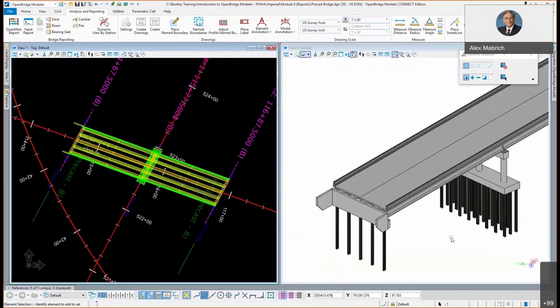But we do give you, like I said, the haunch elevations. Yeah, the haunch elevation is along the way, but not at the deck bottom. Not today. But there's always more reports that could be added in the future as well. That's probably the first time I've heard that asked.